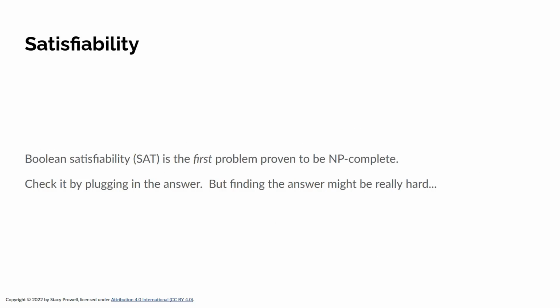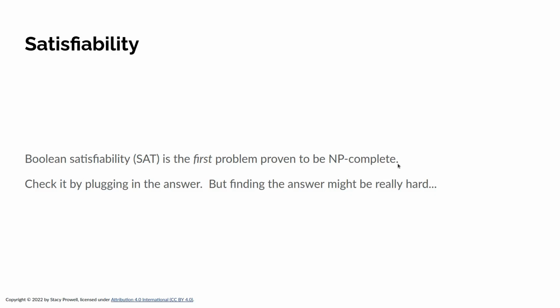So Boolean satisfiability, SAT, is the first problem that was proven to be NP complete. In fact, some of you may have had to state and prove SAT on an exam. If you did, you have my condolences. I once had to state and prove 3-SAT on an exam, and that was not fun. So what do you mean by NP complete?